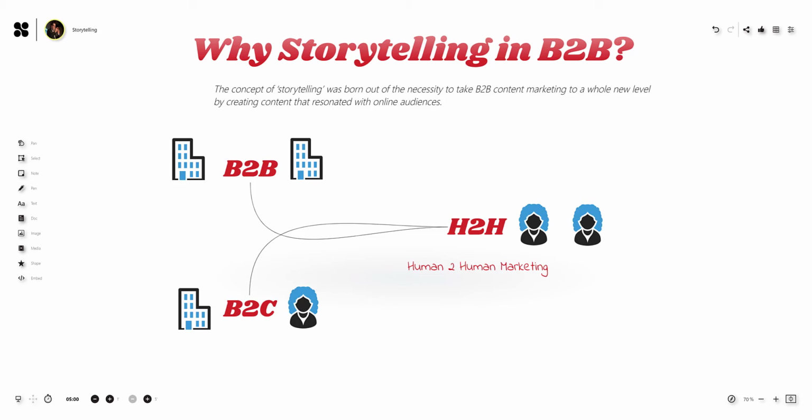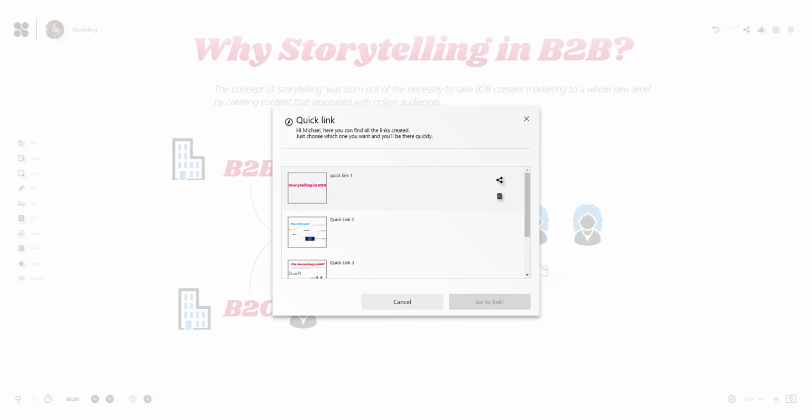And if you want to delete the quick link, for example, you just click here on quick links again. And now what you can do, you can delete the quick link, or what you can do as well, and this is very useful, you can also share a link to a quick link.